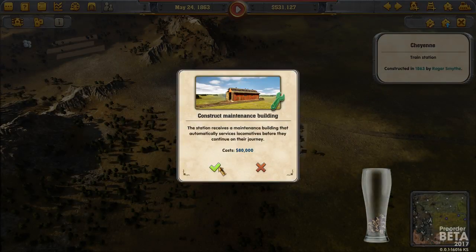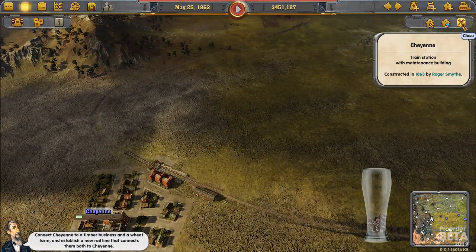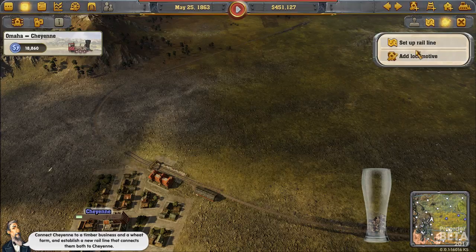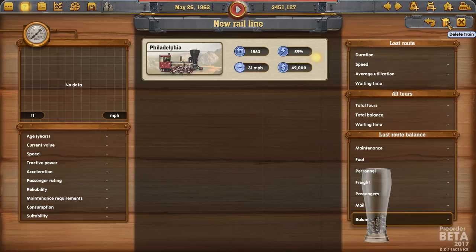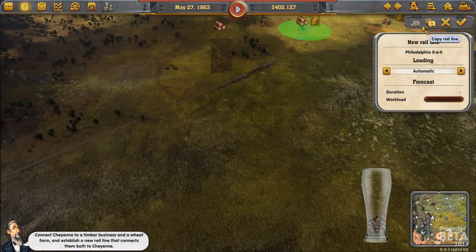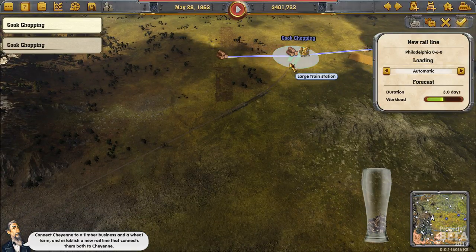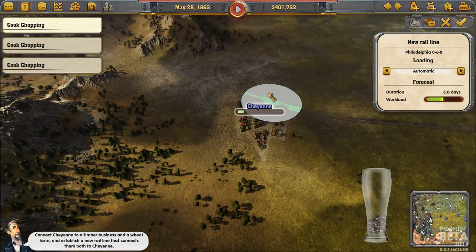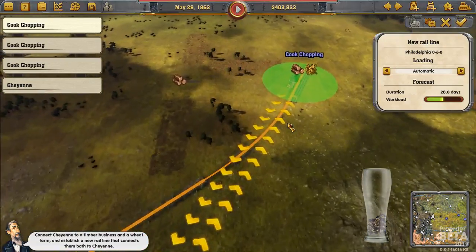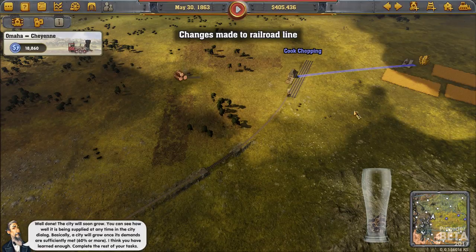Construction maintenance building for Paddy Red, yes. Maintenance building. We'll need that. Lighten up a loco. Lighten it up, yeah. Now we'll set up its route. Well done. The city will soon grow.